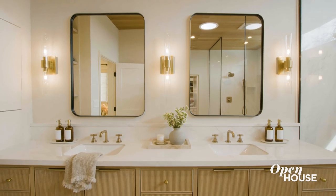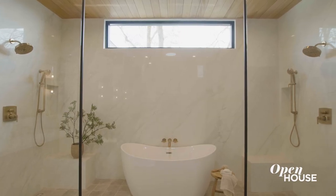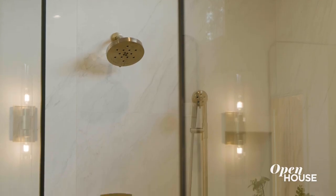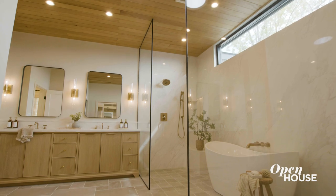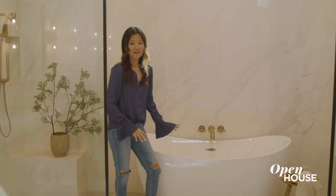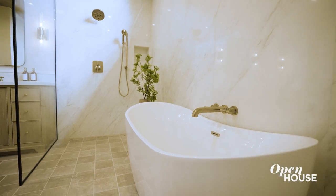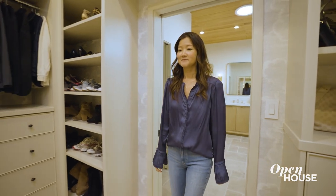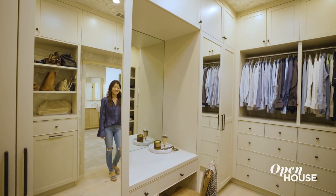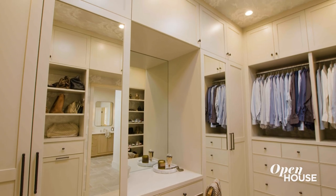This is the last room in our house that was completed and it's actually my favorite room — it gives a very spa zen-like vibe. When I design bathrooms I always start with the tile and let that inspire me. I found this slab and loved all the veining; it wasn't too dramatic but gave just enough interest when you walk in. I love the movement on this floor — it adds more texture to the space. Of course you can't have relaxation without a tub, and I love the soft curves of this one — it's almost an art piece itself. To complete the bathroom we designed the closet to be incorporated into the floor plan, and another cool feature is these dual-sided mirrors, which are a really nice design element.